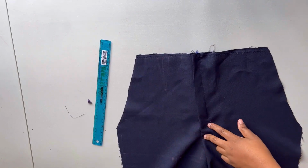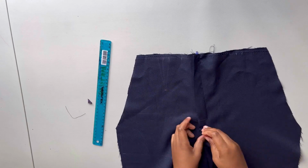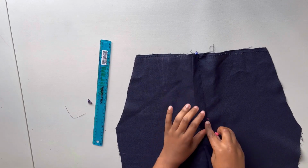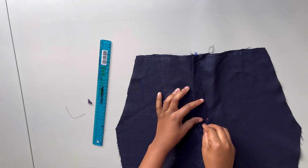Now what I'm going to do is from this point here where my stitch ends, I'm just gonna make a curve using the sewing machine here like this.